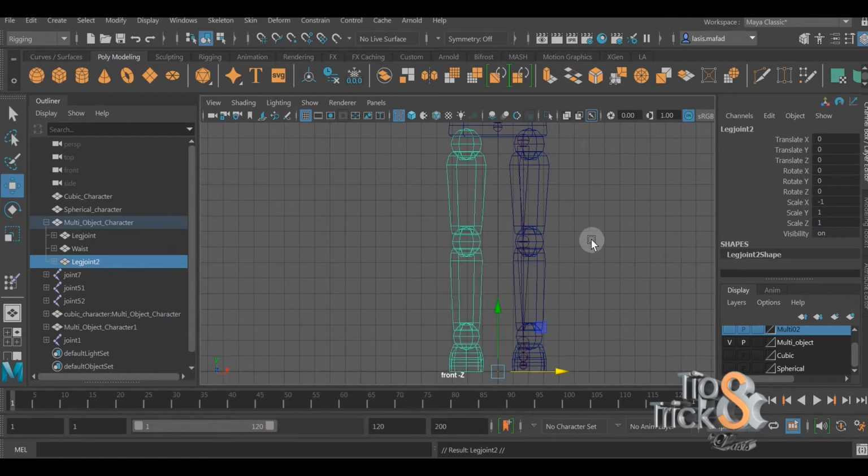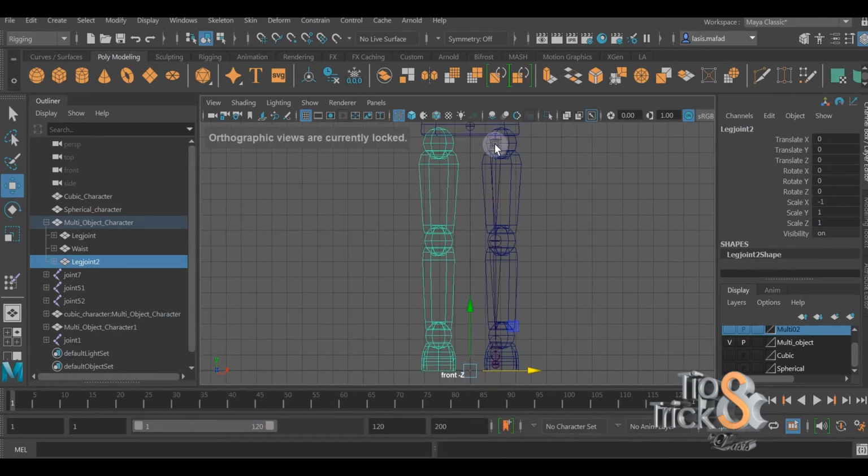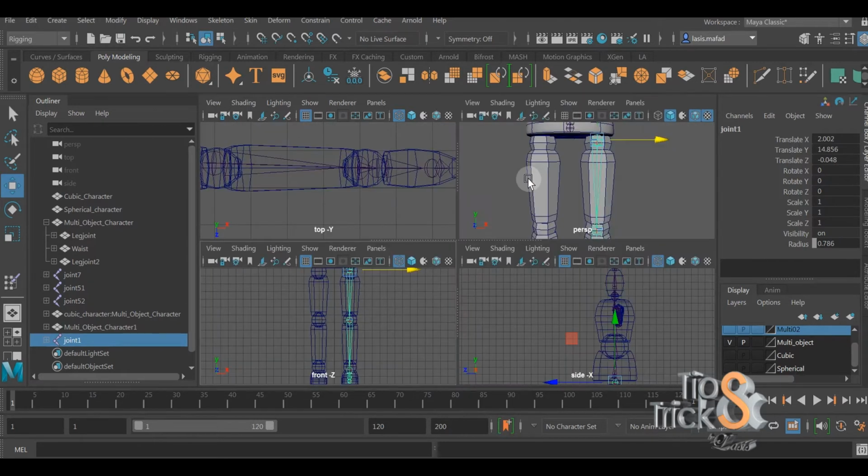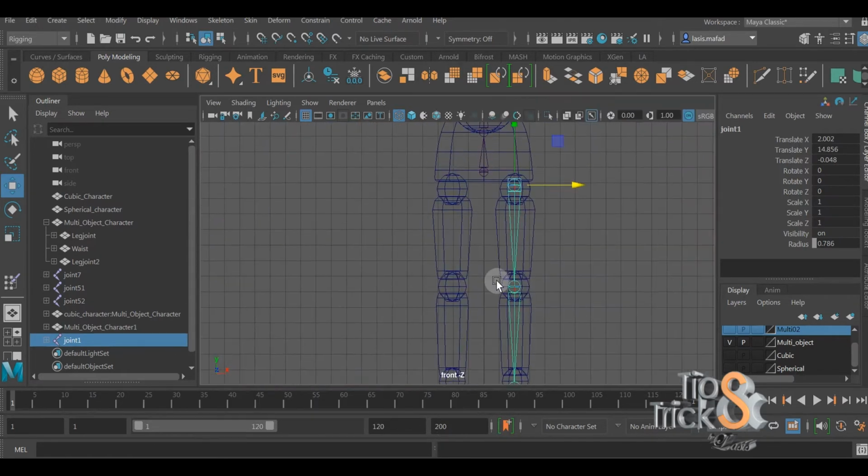Okay, so now that they're apart from each other, I have to move this also, and then mirror this on the other side.